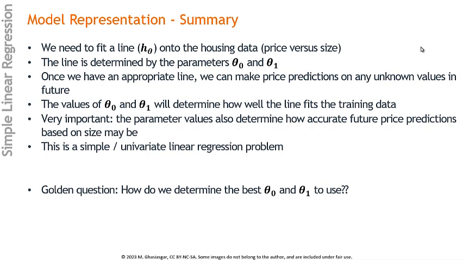Okay, so let's do a very quick review of the previous two presentations. We talked about using a model to model data, and this model can be used to predict future data. The example we used was housing size and house prices. And we developed a model with two parameters that can be mathematically described as a line. And the values of these two parameters determine the goodness of fit.